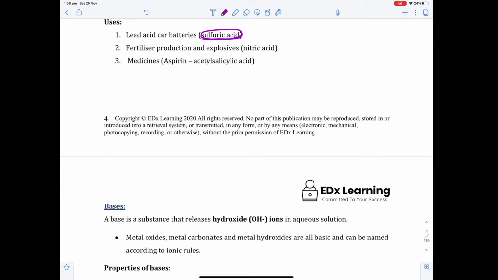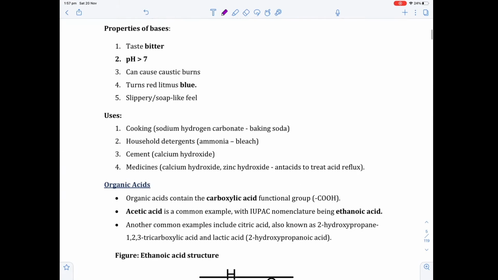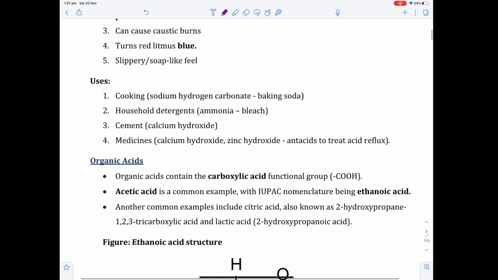Anything that releases ions, when you apply it under an electrical field, the ions travel in a uniform direction. That's what electricity is. Any moving charge is electricity, right? Good. Bitter or sour above? Bases. Very good. So that's how, if you really want to know, you can taste it and you'll find out. Good. Let's move on. Uses. Here you've got some uses. I think the key ones to remember.